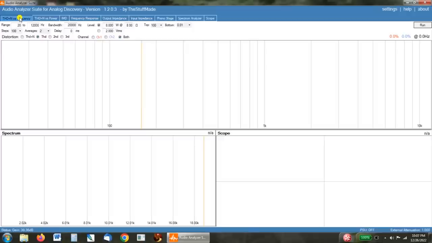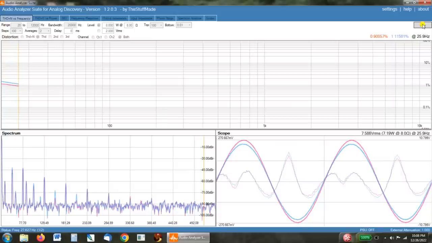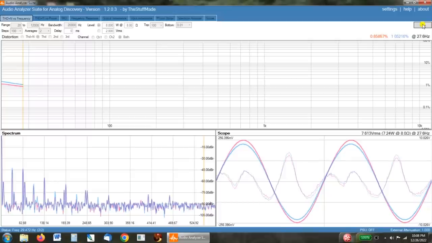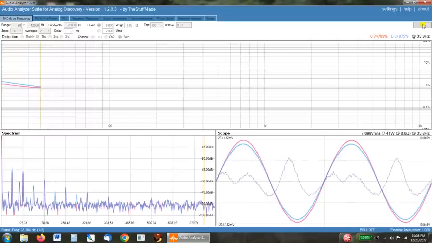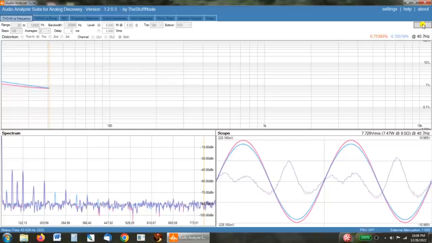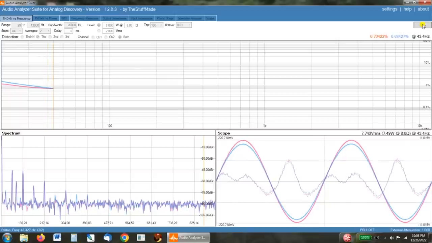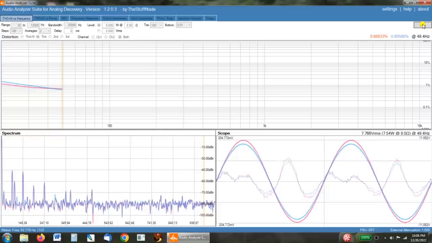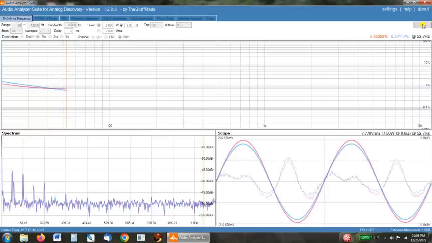The last thing I want to do before we turn off the audio analyzer suite for this segment is run a THD versus frequency. And that'll give us an idea of the output transformer this amp has in it. And this is already looking good. We're making this pull at 8 watts into an 8 ohm load. And we're down below 1% distortion at 30 hertz, which is a sign that these are nice big output transformers that are sized correctly for the power of this amp, and it's going to have good bass without a lot of distortion.